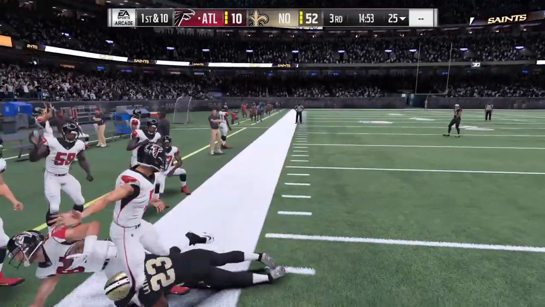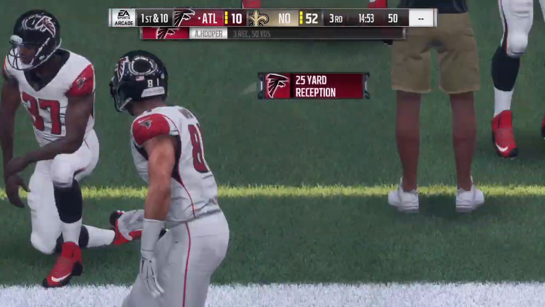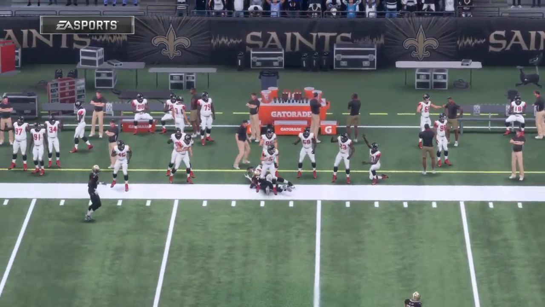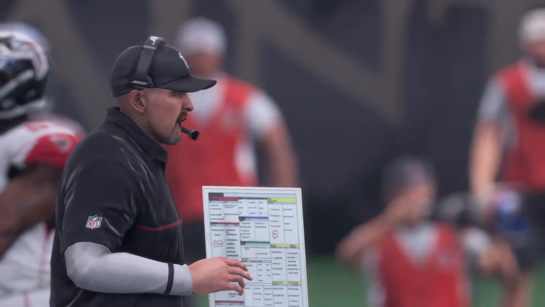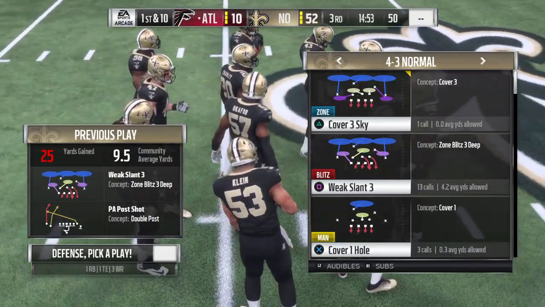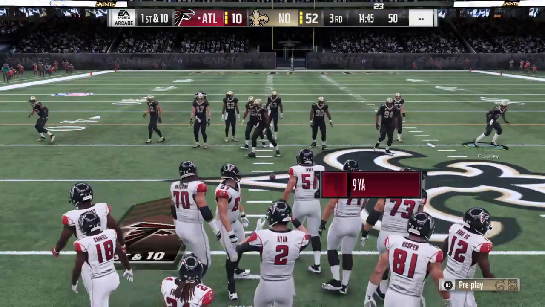And he finds a man on a crossing route. A really nice gain of 25 yards. There are so many things to watch for when you play defense. And reading your keys, you always hear about that, and having your eyes in the right place. Sometimes your eyes can fool you. How about that play action there? And it sprang the big guy, didn't it? Able to dump it over the top to him. So here we go, 1st and 10 now.